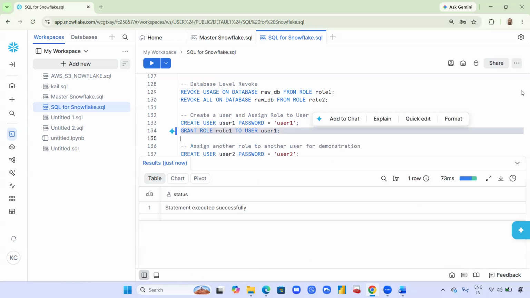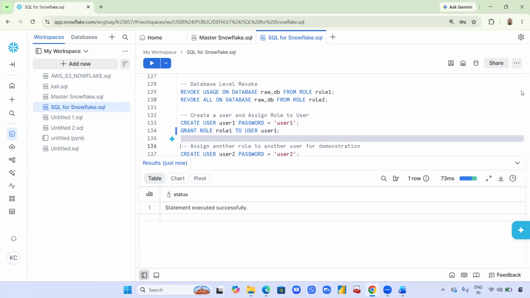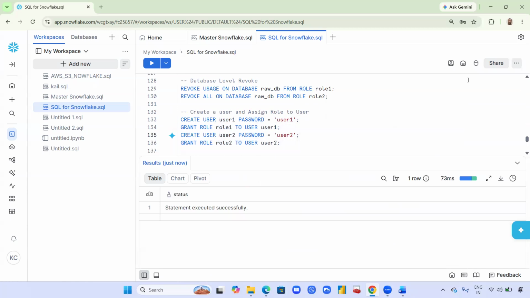Similarly, I am creating another user, user2, and for that user2, I am assigning role2. So in this way, you can create a user with a password, then assign a role to the user. Once you assign a role to a user, whatever privileges we assigned to the role, those are automatically obtained by the user. Okay, clear, right? How to create a user, how to assign a role to a user.